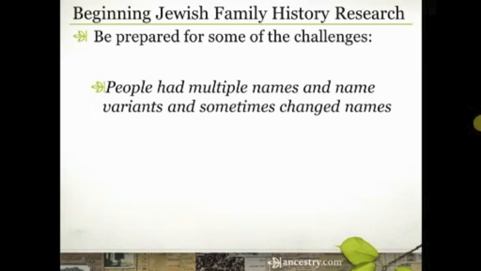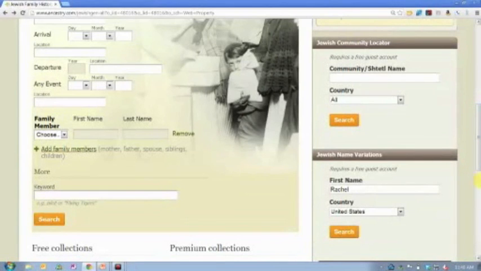Last names, we run into the same thing, right? That Abramoff family, some of the descendants in that family shortened their name to Abrams. Some of them changed it to Abraham. And some of them still maintain the Abramoff name. So third generation, these are second cousins. We have three different surnames in that one generation, even though they all descend from the same family. So there is a tool we've provided on the Jewish Family History landing page that will help you if you're not familiar with some of these name variants.